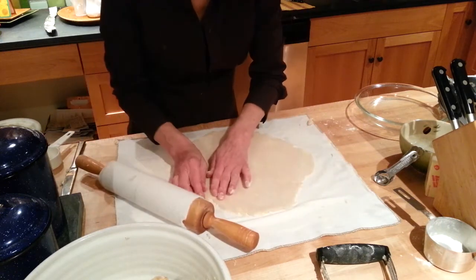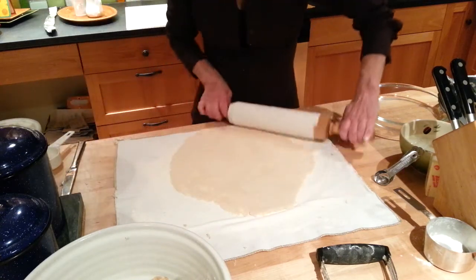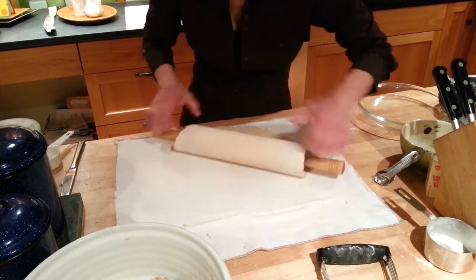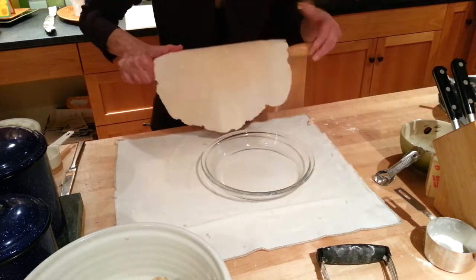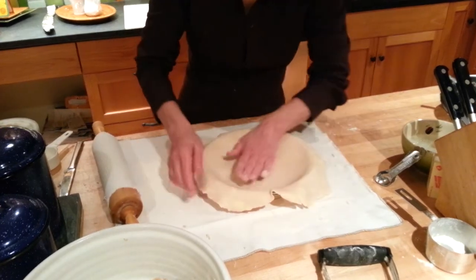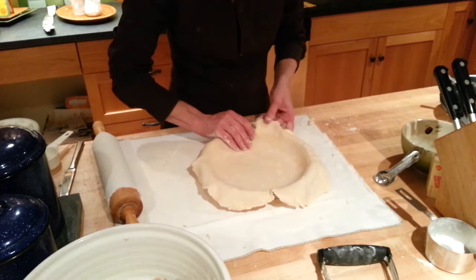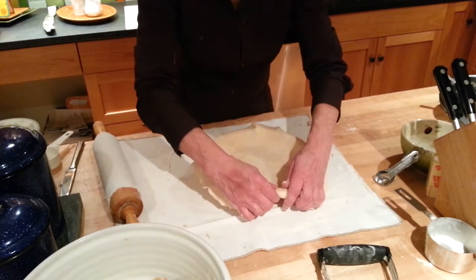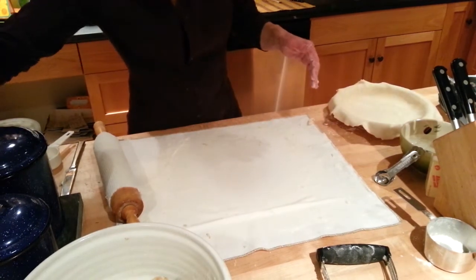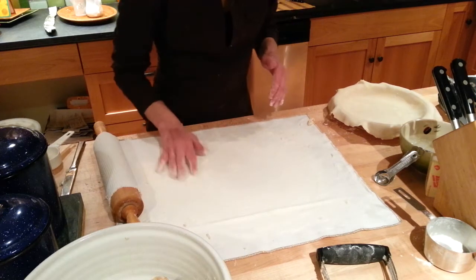And you roll it out until it's how thick, Kat? I roll it out pretty thin, actually. Okay. And then pick it up with the roller and put it over the pan. Just gently seat it down in there so it doesn't tear. Right. We're just going to set that aside. Okay, and we'll come back in a minute. You're going to make the top one now? Yeah, so let me make that. Okay.